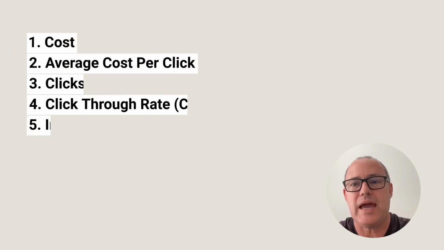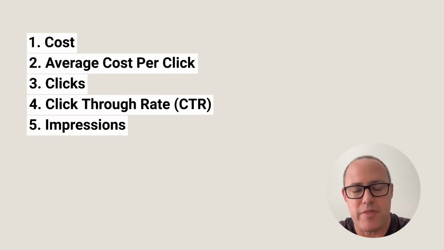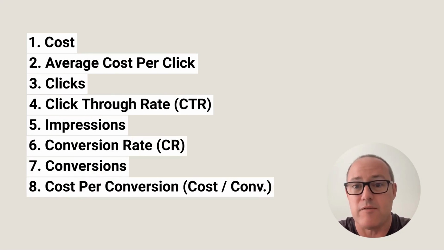The first thing we're going to do is talk about the key metrics that we need to know and understand. We'll be looking at the account level metrics, but the same methodology can apply to any aspect of the account, whether it's campaign level, ad groups, asset groups, or ads. Those are going to be the main ones that we're going to focus on today, and they're going to start with cost. This is by far the most important one.